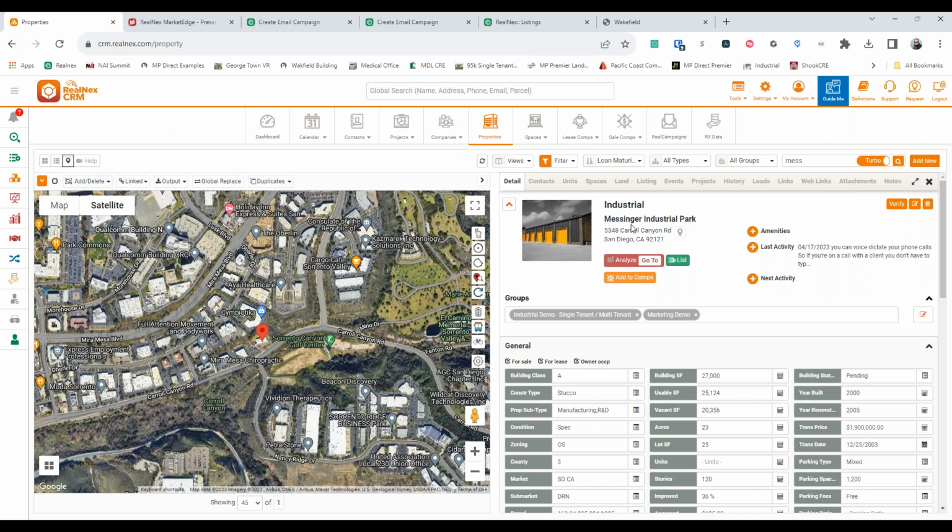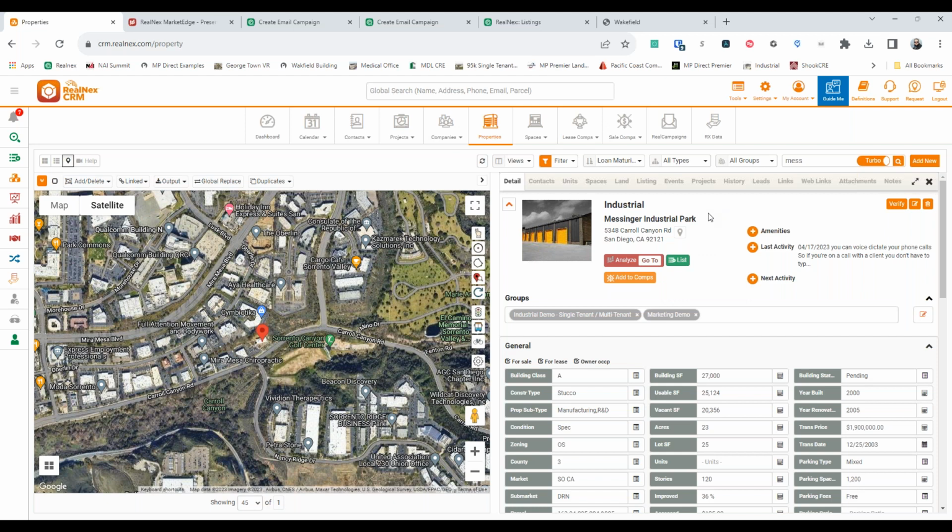And anytime you want to create a flyer, all you need to do is simply hit Analyze Market. When you do, that information will go ahead and populate into Market Edge. You know, Matt, I have a customized flyer that I really like to use, and it's in Marketplace. How would I get this information in Marketplace? Great question. All you need to do is say list, for sale, or for lease, and it's going to take that same information and put it into the marketplace.